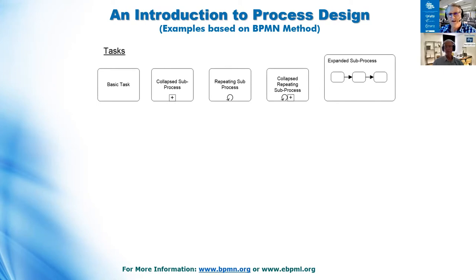I'm just going to go through this. And these are, as I said, not even process 101. This is process 99. So very basically, we're starting off there with a set of icons. And in this case, the first set of icons are defined as tasks. As you can see, basic task, collapse sub-processes, which I'll elaborate on shortly. Certain tasks are repeated and collapsed and repeated. And then for convenience sake, we can start blocking sub-processes into groups. So first thing to remember is a simple set of icons, the rectangle with the rounded corners.